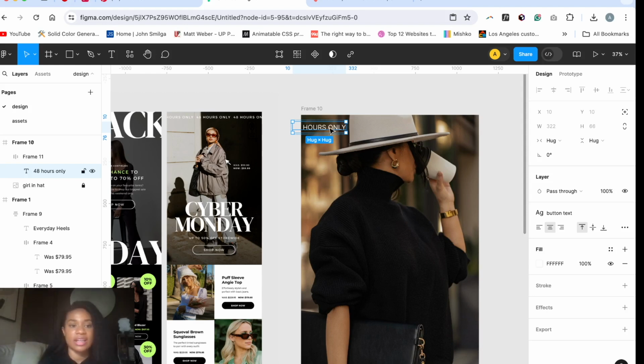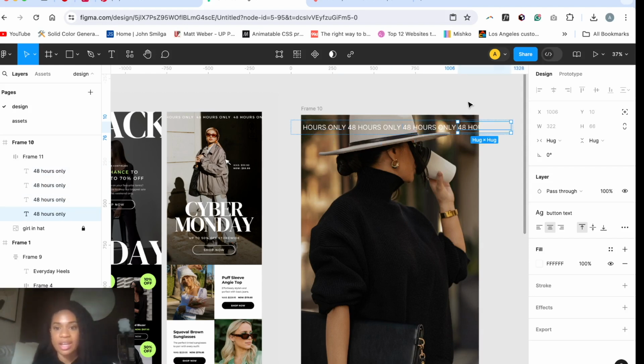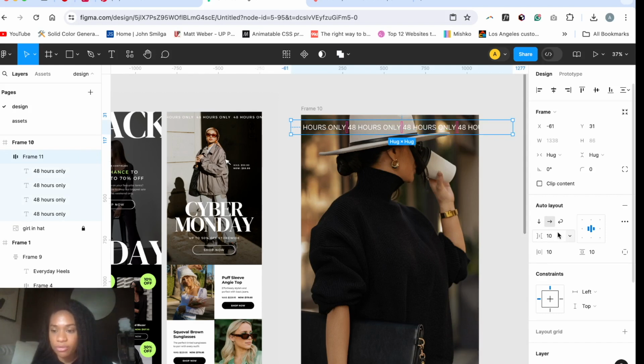And with that selected, I'm going to hit Command D and Command D again and Command D again. And this is going to give me that spread out look. It's all in an array. Now I'm going to select the whole frame, and then I'm going to add some gaps in between here. Yeah, that looks pretty good right there.